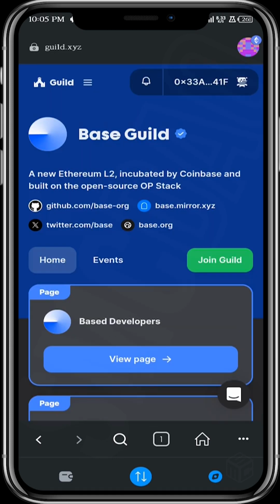Another thing on the list to do is to go over to Mint.fun. Mint.fun is an NFT market that allows people to buy NFTs on several networks. So you just want to go over to Base network and buy NFTs that are cheap on Base. I already have the URL copied, so I'm just going to paste.